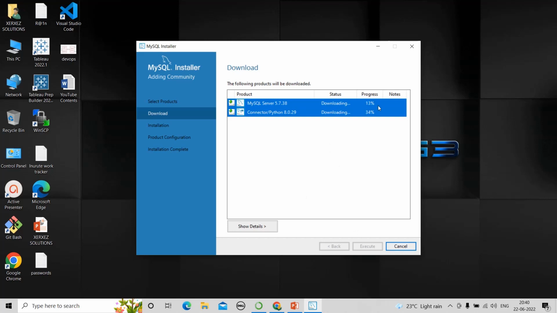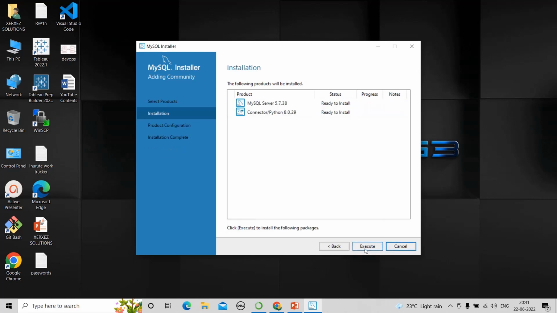It will take a little time. You can see here it started downloading the versions. In my case, I have downloaded MySQL Server 8.0, but even if I install this, I have the higher version. The Python connector I have not yet connected. In the same way, in place of the connector, you can make use of the Workbench also.